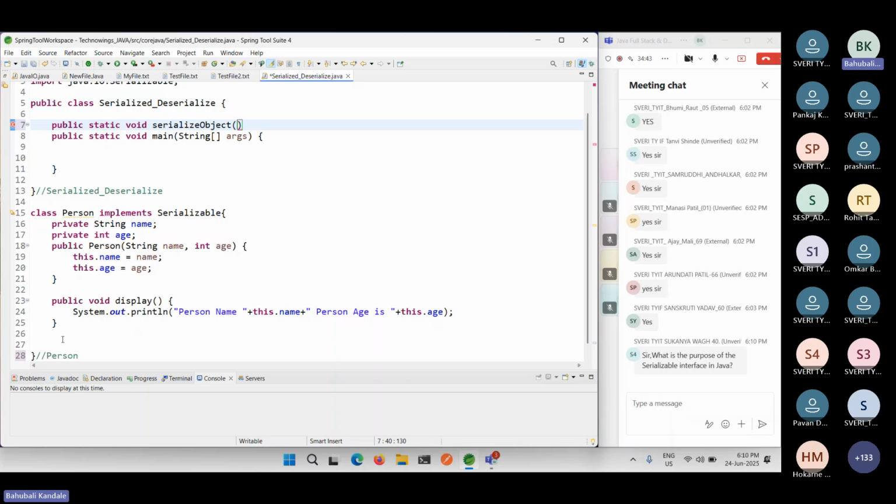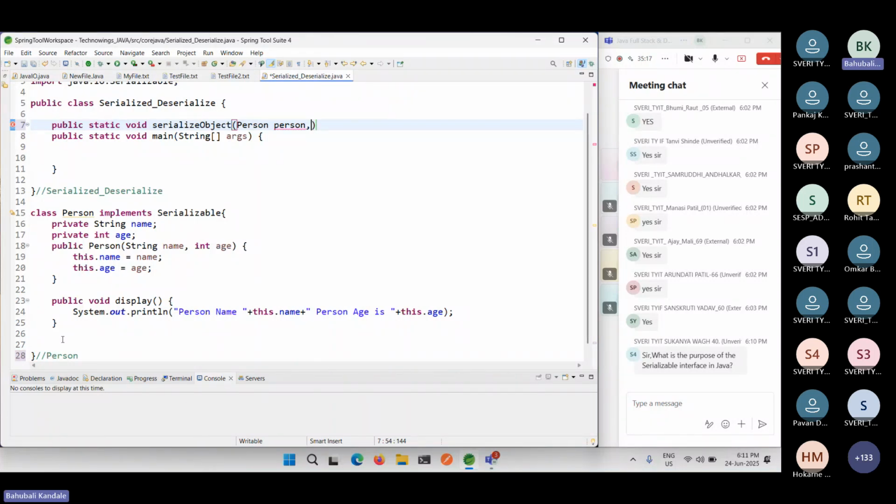For that method, I pass a Person object, a Person instance, and second, we are going to store the person object values within a file. That's why we need to serialize and deserialize that object. So first we write serializeObject, so we can transfer that object into a file.